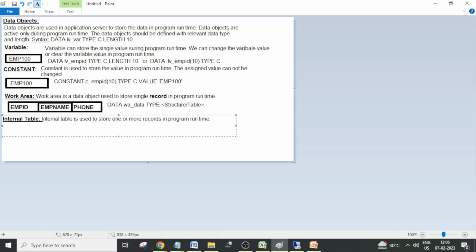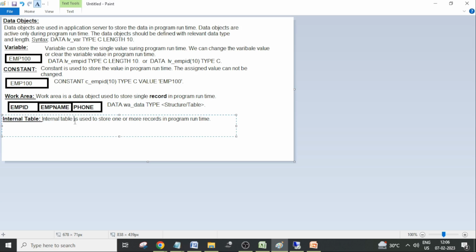If we have multiple records, we store them in an internal table. If we select only a single record from the database, we can use a work area. But if we select multiple records, we use an internal table, which can store at least one record or more than one record.